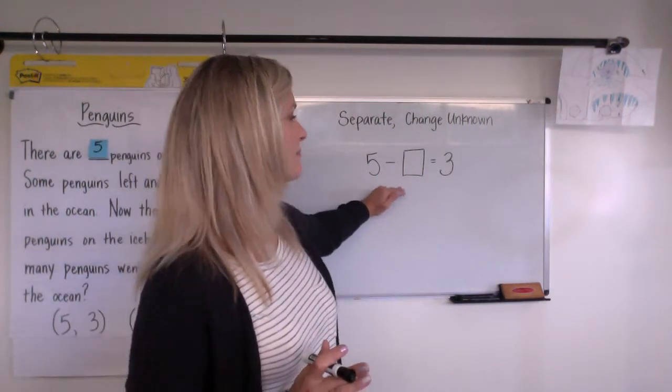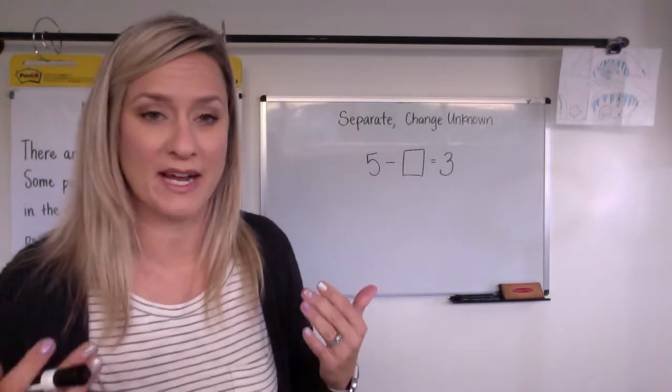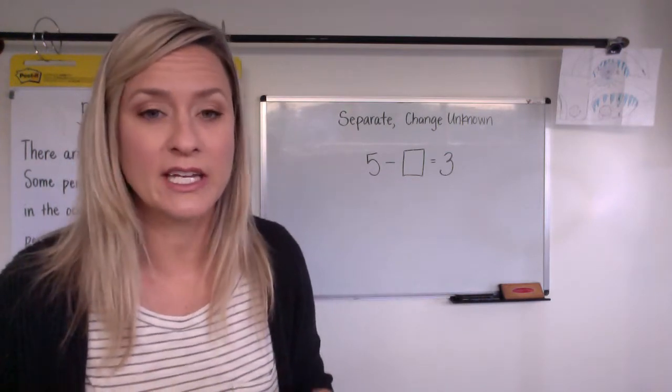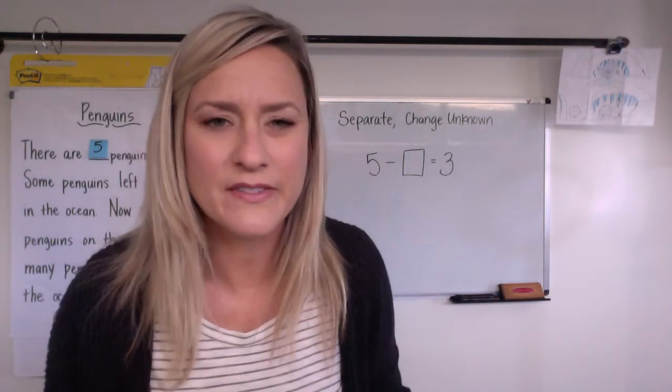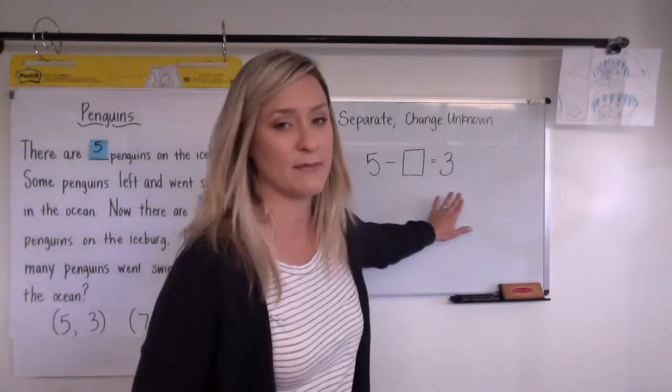So they are imagining the story in their mind. So we really want them to make sure to solve in the way that matches the story. It does create confusion if we tell the kids what to do and it doesn't make sense, even if they get the right answer. So make sure that they are making sense of this.